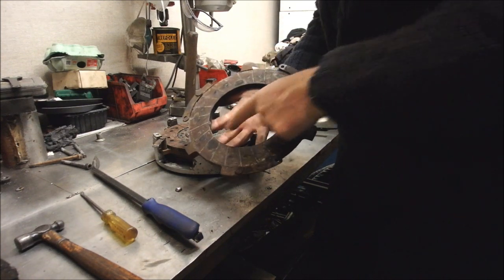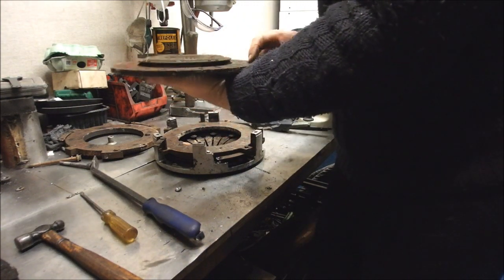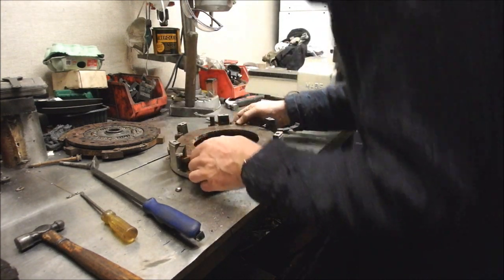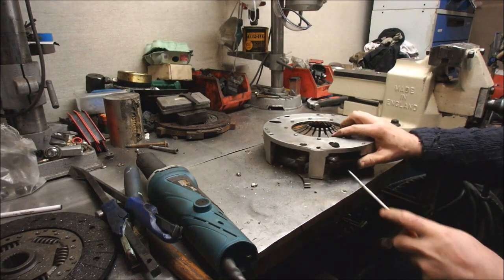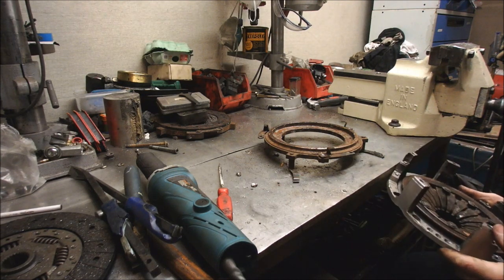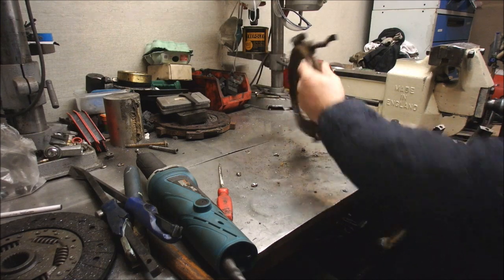That's been slipping as well. And there's the plate. Plate looks alright. And there's the next piece. There we go. Ta-da! And there you have it. Nothing very unusual. Bit rusty, but that's okay.